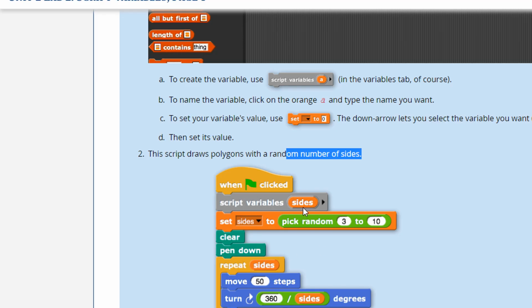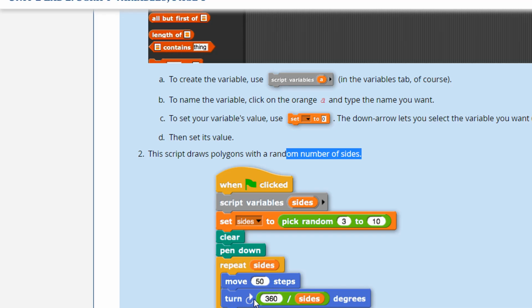Okay, so this script variable sides is only going to exist when the green flag is clicked, and then until the end of the script is reached. So if we read through it line by line, it's going to pick a random number of sides from 3 to 10. It's going to clear whatever's on the screen and then pen down, and then it's going to start drawing, and it's going to repeat this for the number of sides that were picked.